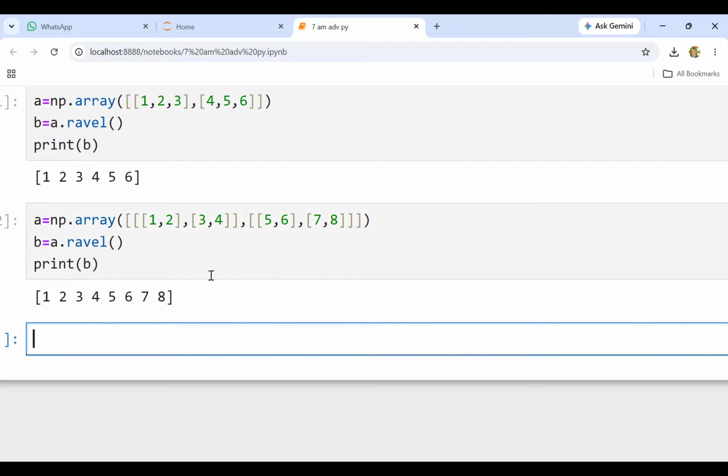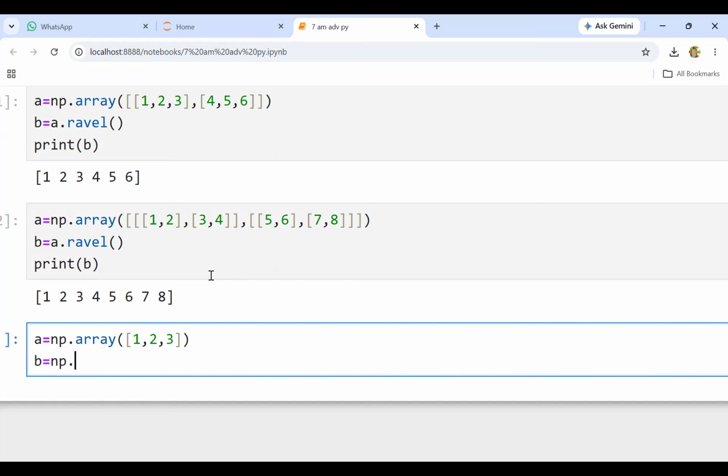Next, pad. Pad is something that attaches values on both sides of the array. Suppose I consider array A is equal to np dot array 1, 2, 3.